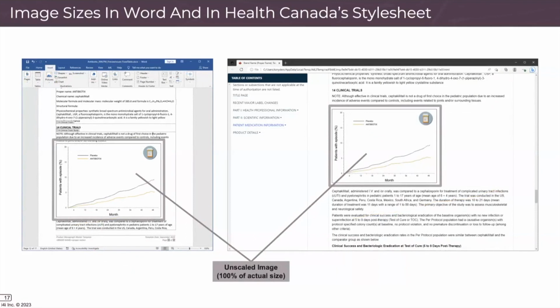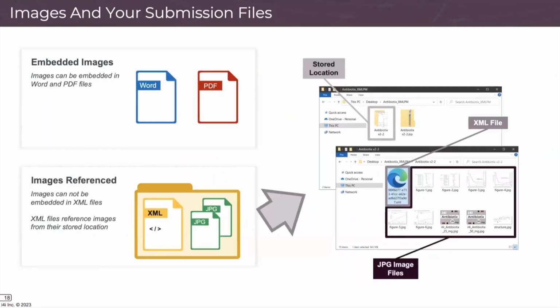It's the file size. Health Canada has specified an individual JPEG must not have a file size larger than 2 megabytes. This is another reason to check that your images are a workable size. When you submit a product monograph in the 2020 PM format, you submit a Word document and don't need to think about the embedded image. The reader sees it the same way that you see it when you created your document.